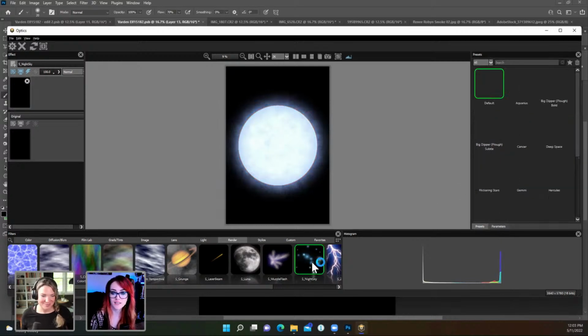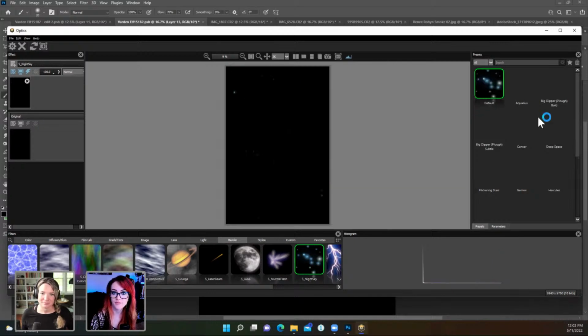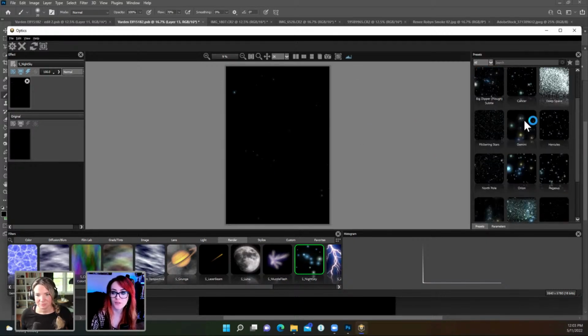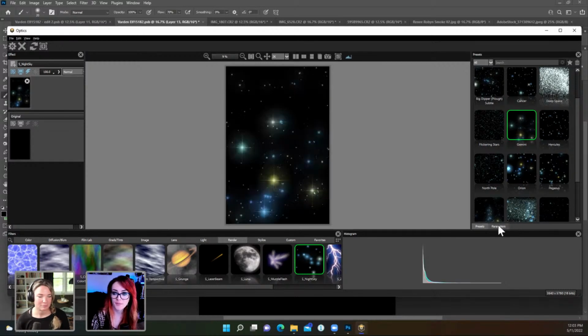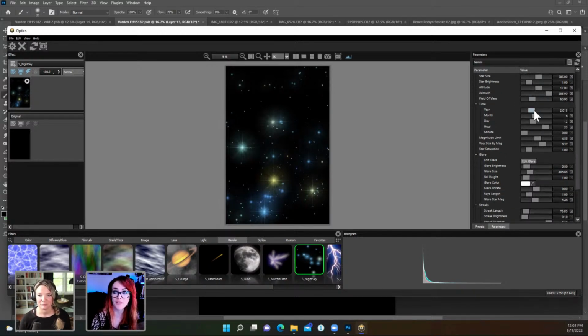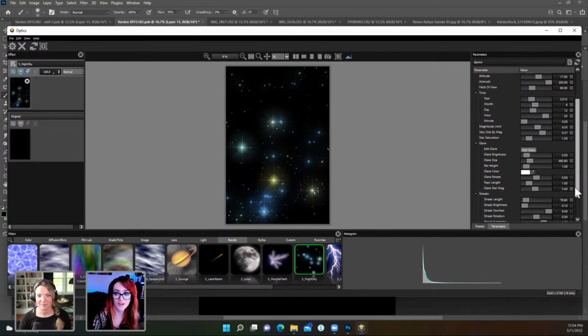But we're gonna go to night sky. And this is just the default one, but there's actually the constellation Gemini, the constellation Orion, Pegasus, the North Pole, Hercules, all these things. It's crazy. There's even a deep space filter as well. And then from here, parameters, you can go longitude, latitude, star size, brightness. It's super impressive. Time of year, like what year, month, day, hour, minute. It's very well thought out.